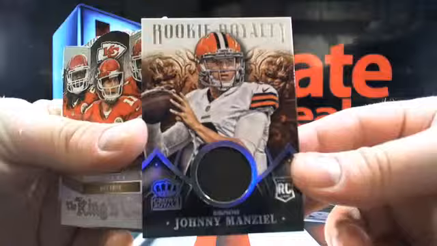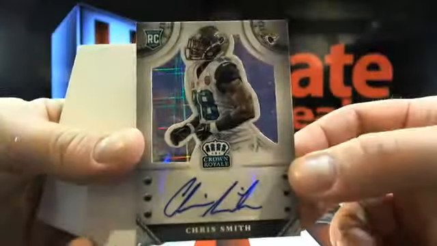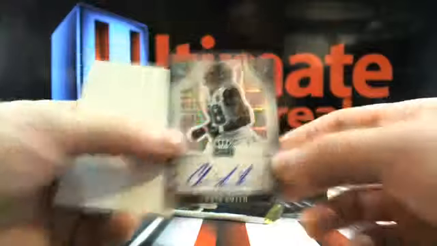Ronnie. Saw so much Manziel stuff there. 105 out of 499. I think they're kind of sitting on it now. You got Chris Smith going to Jacksonville, so E39, at least get him on the board. 3 out of 75, Airbuck.